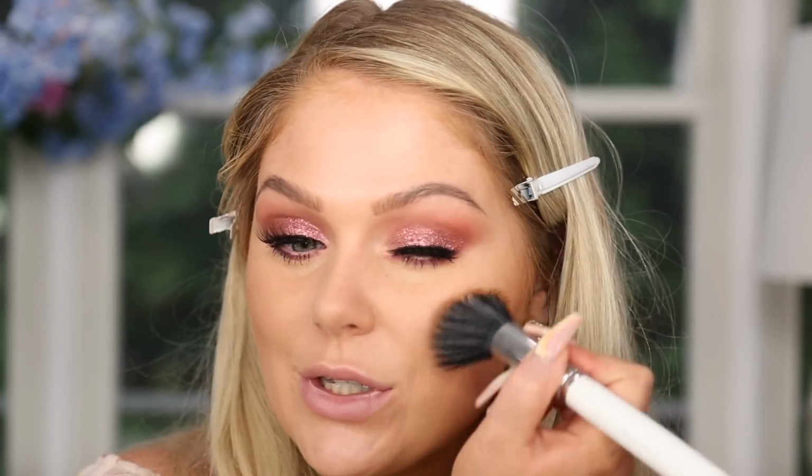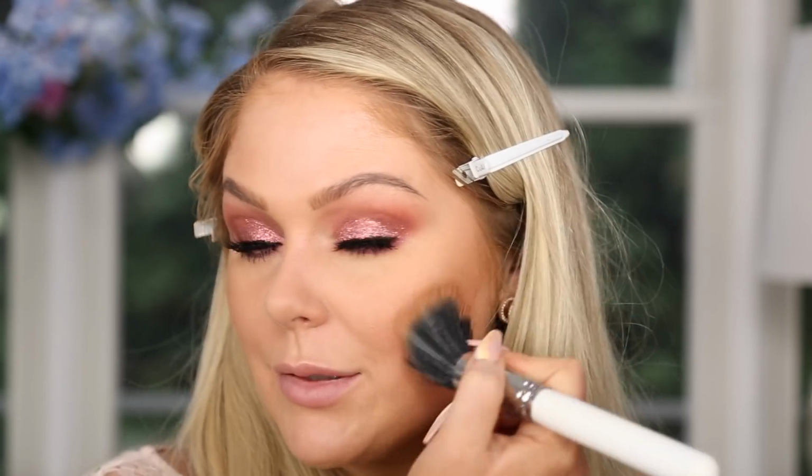This is $10 on Amazon, where the normal price at the drugstores by me is like $15, which is kind of what has turned me off from it in the past, because I'm like, okay, it's good, but $15 is kind of a high price point for a drugstore bronzer, especially because there are other ones that I like, the L'Oreal one. Sorry guys, my battery died, but we're back. But the price point on this is what's turned me off in the past, because I feel like it's expensive for a drugstore bronzer, but it's cheaper on Amazon. So if you like this, you can get it for 10 bucks on there, which is cheaper than the local drugstores by me.